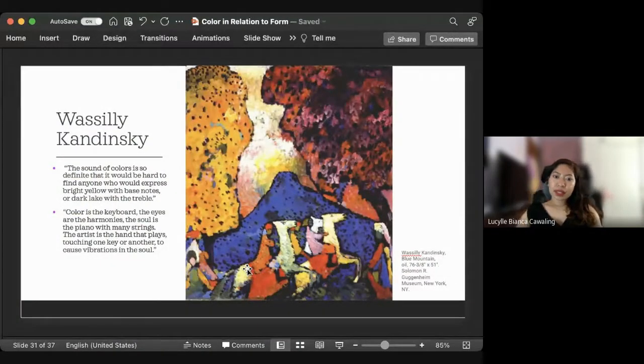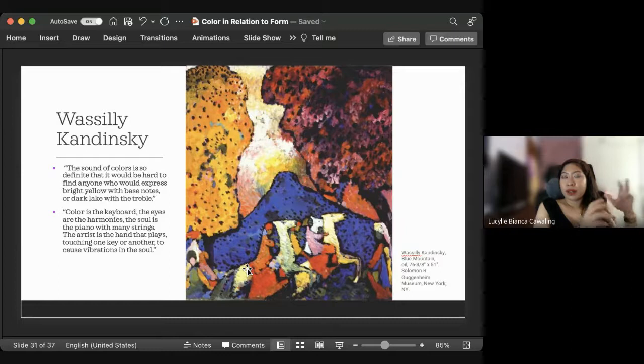And you have Vasily Kandinsky. For Vasily Kandinsky, the sound of colors is so definite that it would be hard to find anyone who would express brilliant yellow with bass notes, or dark like the treble. Vasily Kandinsky is also a painter, a pianist, and a violinist, if I'm not mistaken. He's a painter and musician, and he used his paints to also visualize the notes or the melody or the tune of whatever is going on inside his head. And he also expressed how the colors are also like that.